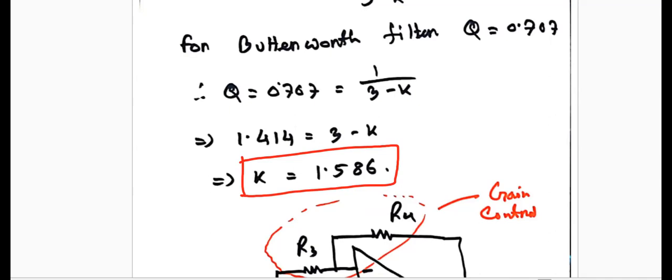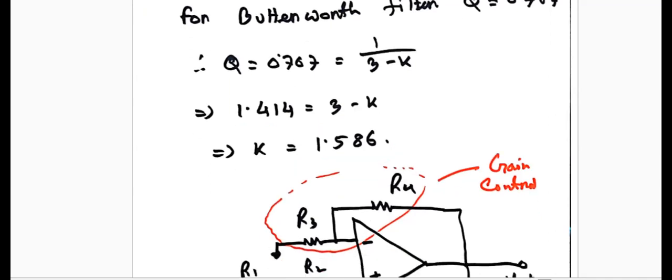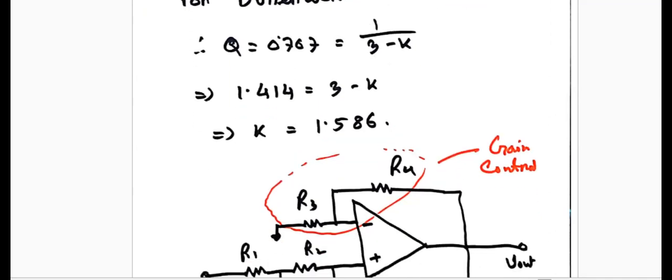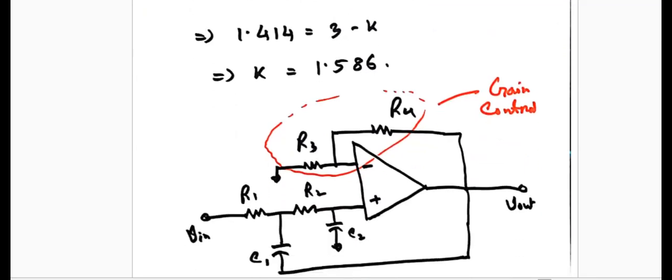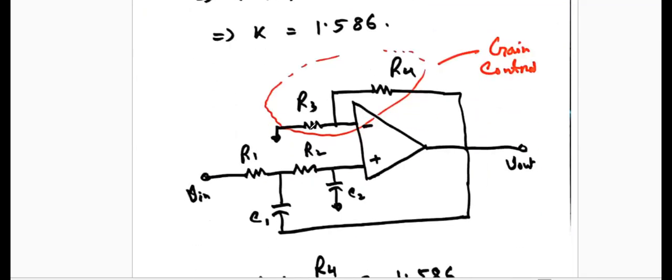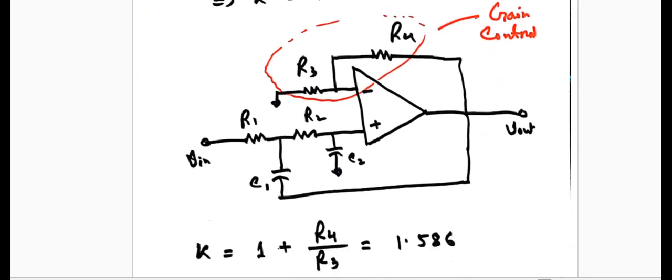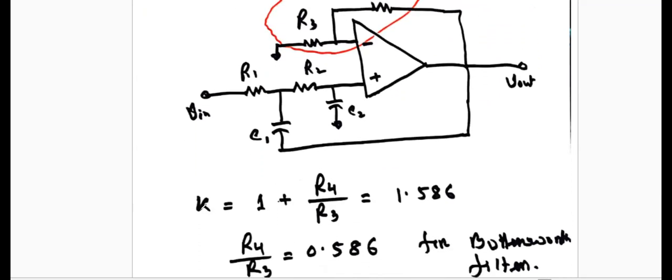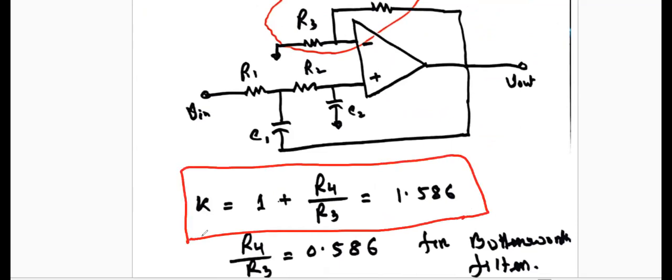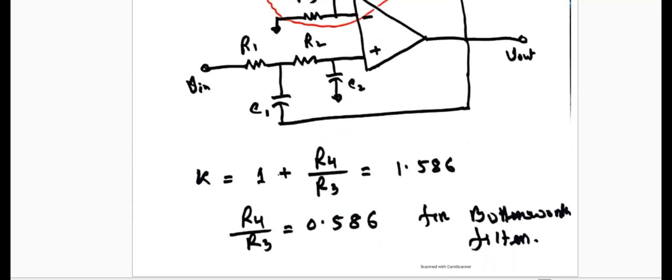This is not actually the gain. This is the gain factor. Okay, so we are putting K equal to 1.586. Now, how to introduce that gain? We can put some input resistance and feedback resistance to the non-inverting port just to get the gain. Let's say the values of the resistors are R3 and R4. Now the gain can definitely be represented by this equation, 1 plus feedback resistance over the input resistance, and we can find the value.